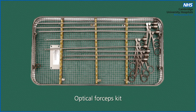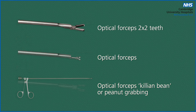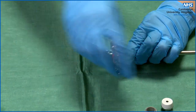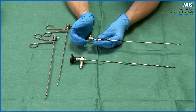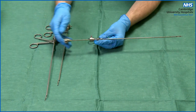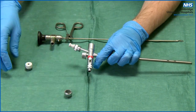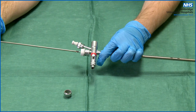For the optical forceps setup, the one you will most commonly need is the peanut grabber. First remove the telescope and bung by reversing the process — it should all slide out smoothly. With the optical forceps, make sure your markers are lined up in the unlocked position, slide the telescope down, and turn clockwise. Then remove the glass window plug, insert the telescope guide with bung, and pass your optical forceps through the bung and down the bronchoscope.